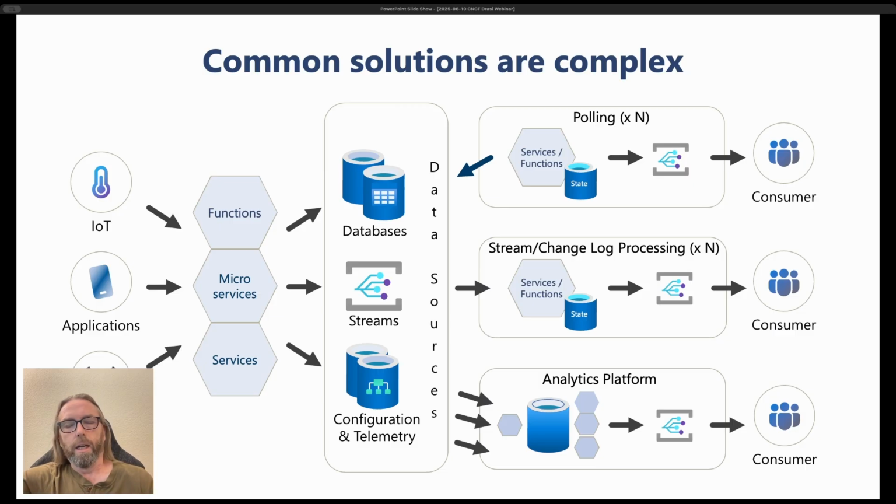Another option is to use some kind of analytics platform. And there's a couple of challenges with these. One is that they often require you to load a copy of all your data into the analytics platform. So you've got that whole process that's going on. That introduces some kind of lag, usually, between the events happening and the data being available to process. And often these analytics platforms are built for analytics. They're built for processing large amounts of data, looking for insights.